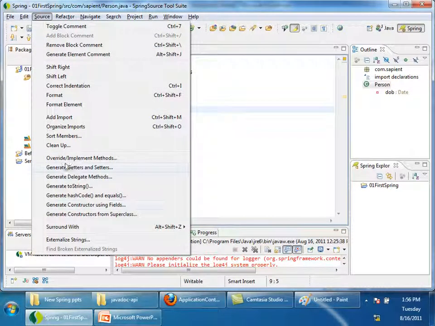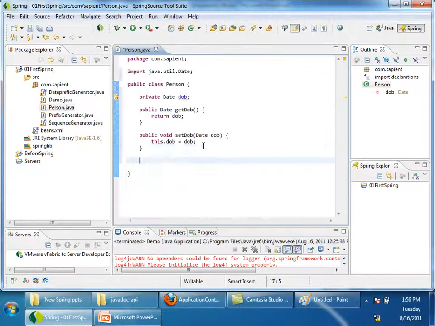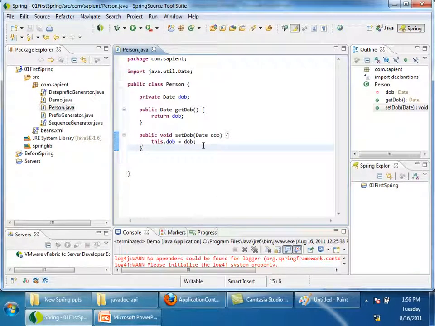Now I want to inject a date object. Right? So you know, in a simple date format object, there's a method called parse. Date format dot parse will give you a date object or no. Format will give us, new simple date format.